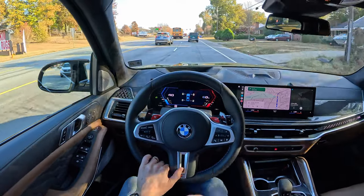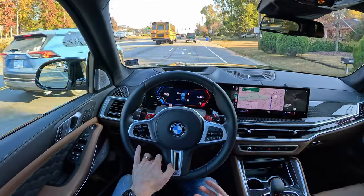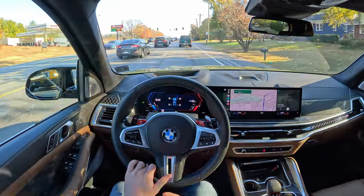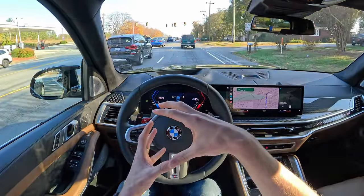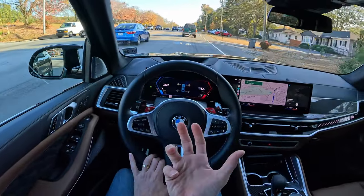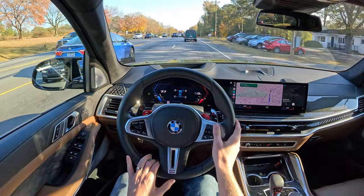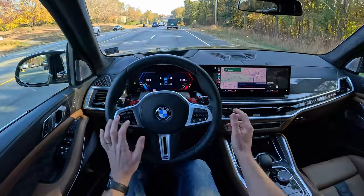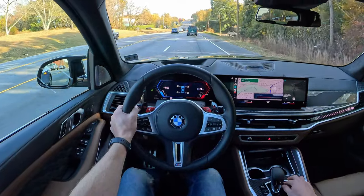And in this car, because we've got the underseat subwoofers, I am getting a moderately satisfying amount of kind of lower mid-range bass. But I'd like to have the system turned down a little bit and feel a little bit more push through the chest. But speaking of power, for this next track, we are going to turn the bass all the way up, see what we can squeeze out of these underseat subwoofers.